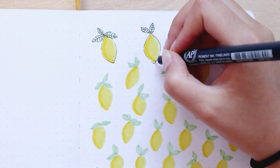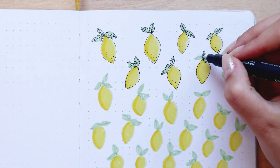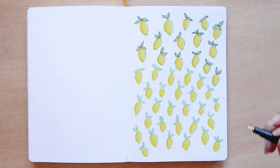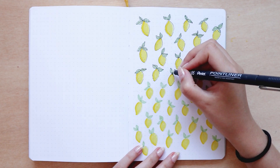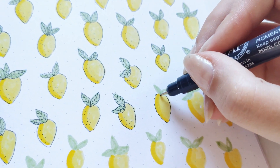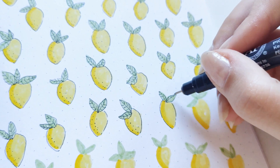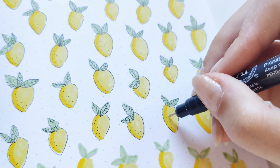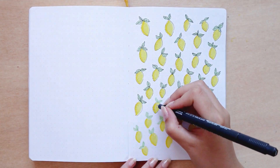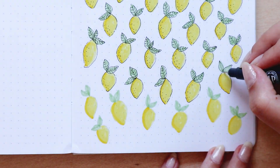Once I was happy with all the leaves and the lemons, I outlined them using my Pentel Point Liner in the smallest size, which is the 005. I didn't want to fully outline them, so I made my hand very light without applying any pressure so the lines would be imperfect and skip a bit. If you don't apply any pressure to the pen and just do the lines extremely lightweight, I think you can get this effect. I believe Casey Golden was the one I saw doing this in her illustrations and I liked the style, so I'm doing that for my lemons as well. I did this for all the lemons and the leaves, and for the final touch I added some black dots to the bottom and the darker side of the lemons. This is very therapeutic because your hand is free to do whatever it wants and your lemons will look very cute and simple.